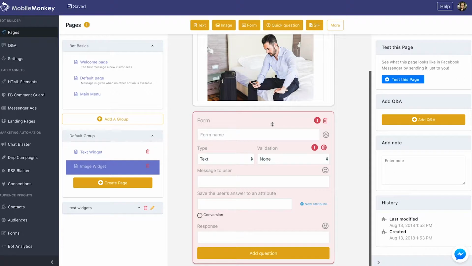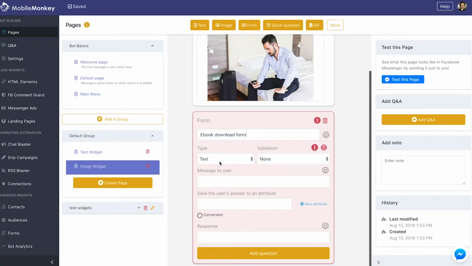So let's go ahead and we added a form widget. So first you have your form name. This is only gonna be used for internal purposes. So let's say I'm gonna call this the ebook download form. Now anybody who completes this form will be able to get sent our ebook, let's say, and then we would have a follow-up rule to trigger an email to that user to send them the ebook. We're not gonna set that up now, but that's the basic idea of something like this.